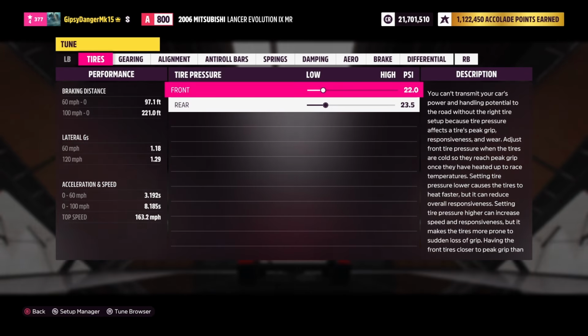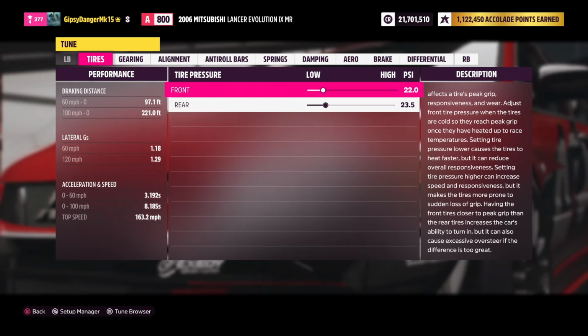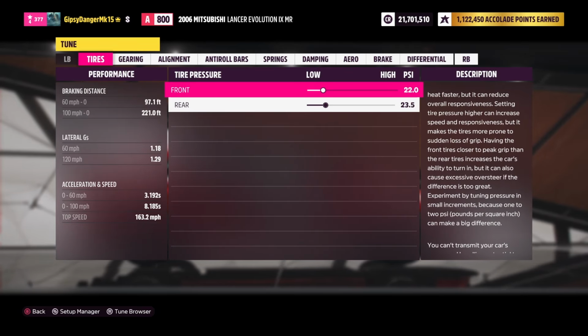All right, let me walk you through this tune. I always run lower tire pressures because the faster you go and the hotter the tires get, they build pressure, so the grip changes once the tires are hot. So these will be probably 5 or 6 PSI higher than that. That's why I keep them a little low. They actually could go up to like 10 PSI higher, I think.